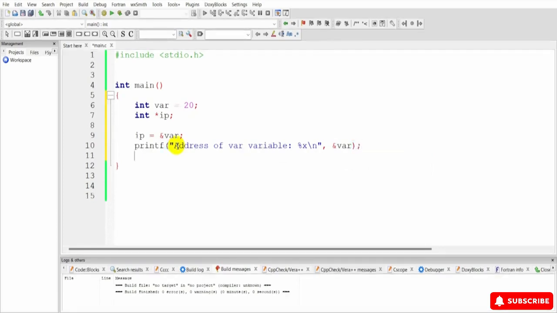So now I've declared the variable and stored its address in the pointer variable. Then I'm going to the next line.